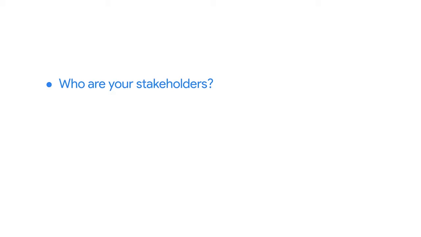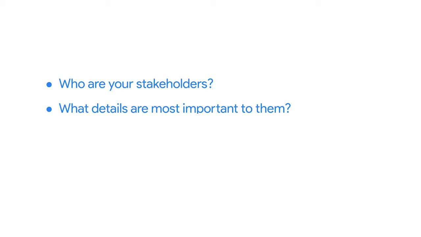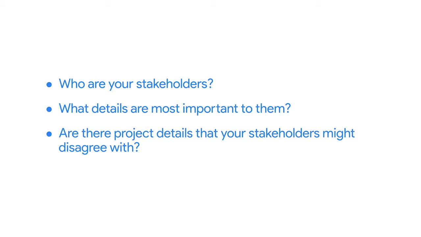Anytime you're communicating the details of your project, you need to think about your audience and what information is important to them. When adding details to a project charter, ask yourself the following questions about your audience, and if it's helpful, try answering these questions in your notes. Who are your stakeholders? In this case, your audience includes all of your key stakeholders. What details are most important to them? Are there project details that they might disagree with? Once you've identified what you believe are important details, review your charter and ensure all of those details are included. From there, you'll be able to present the charter to your stakeholders and confirm that everyone agrees with the project information.